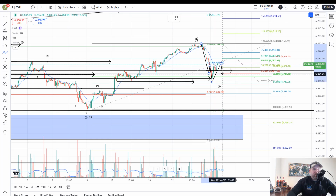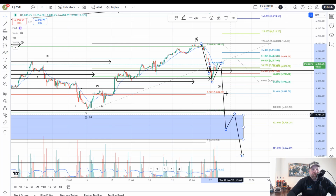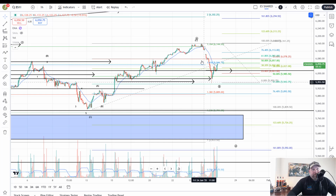And then you would look for a bounce and then continuation in 3, 4, and 5, where we might make a lower wave 4 or a lower move down into the blue box or below, slightly below it. I don't think that's going to be the case. Again, based on structure, where we held, and overall structure back to the upside, I do think the bulls are kind of in control of curbing this crash. So it's starting to look like a flash crash, in my opinion.